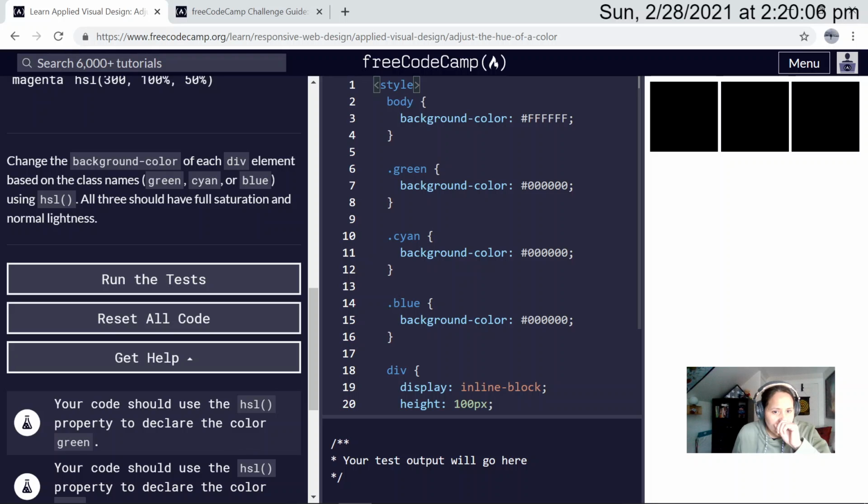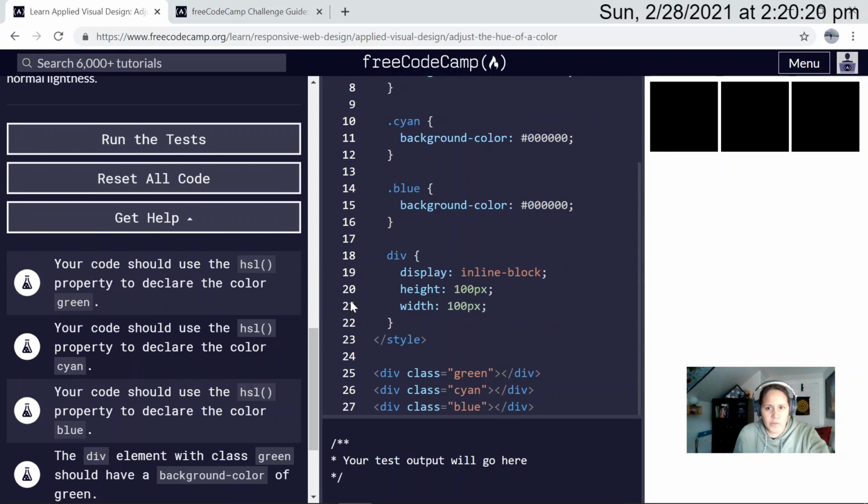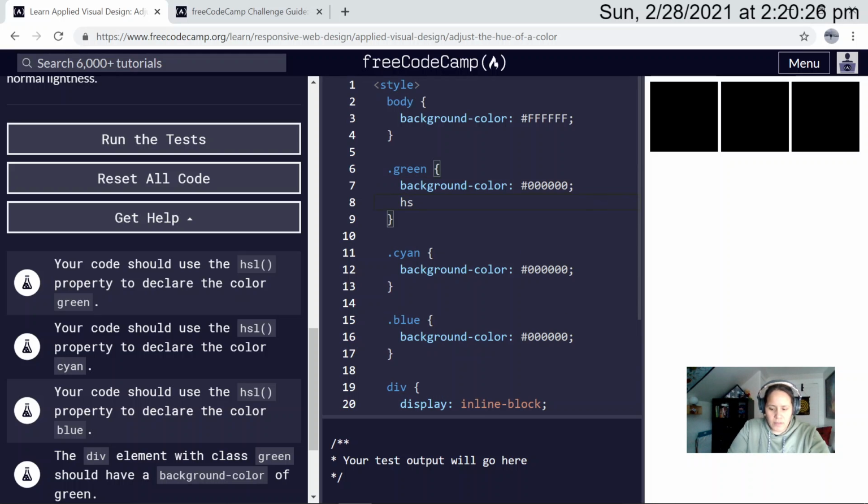Okay, your code should use the HSL property to declare the color green. Do I just go green HSL?